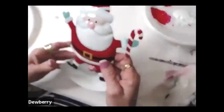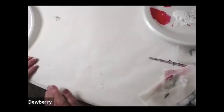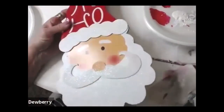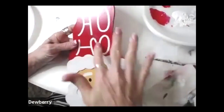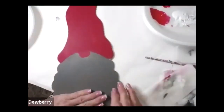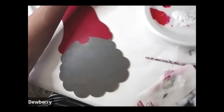So I'm going to try to do this other one very quickly so I don't take up all your time. And it is right here. This has even some sparkle on it. So I can't paint right on this side. I can paint up here and change it a little bit, but then it messes up the sparkle. So I just turned it over, tied a ribbon at the top and hung it, or I glued this in a wreath that I did.